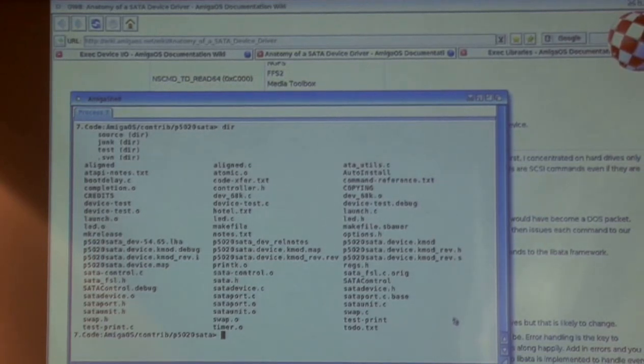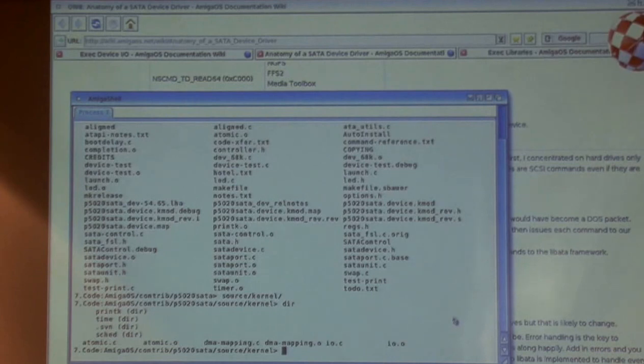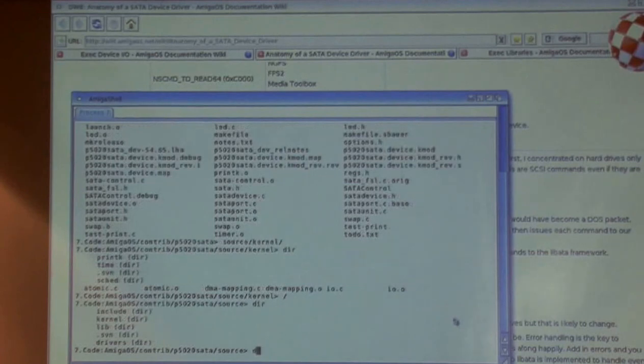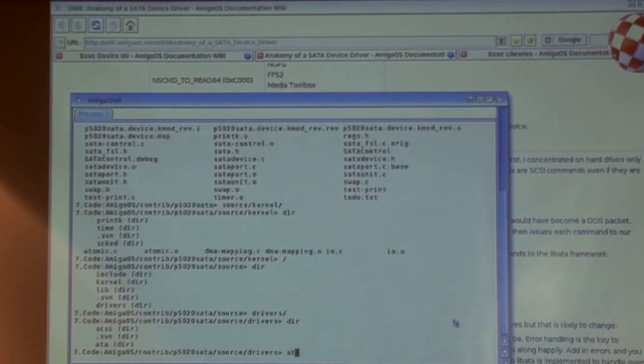What else would you like to look at? Probably the status at FSL file? Oh yeah, actually I would, because I'm always fascinated by some of the stuff from the Freescale boys. They've got registers and tunables and fun things in there. Drivers, yes.